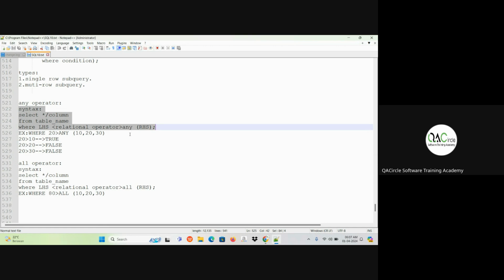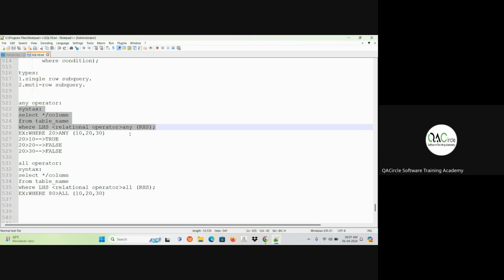Next point, any operator will return true if any of the comparison values is true.